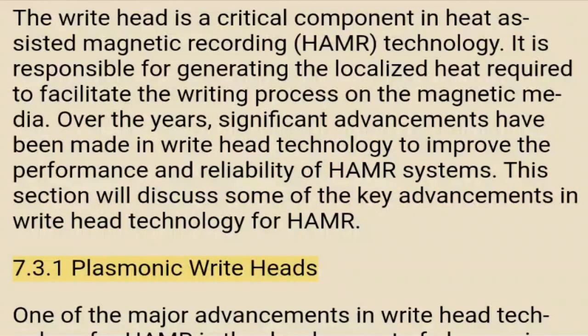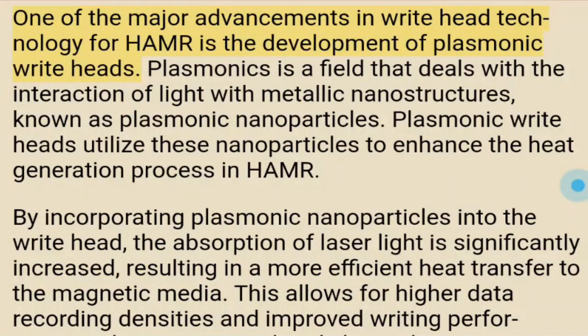7.3.1 Plasmonic write heads. One of the major advancements in write head technology for HAMR is the development of plasmonic write heads. Plasmonics is a field that deals with the interaction of light with metallic nanostructures, known as plasmonic nanoparticles. Plasmonic write heads utilize these nanoparticles to enhance the heat generation process in HAMR. By incorporating plasmonic nanoparticles into the write head, the absorption of laser light is significantly increased, resulting in a more efficient heat transfer to the magnetic media.